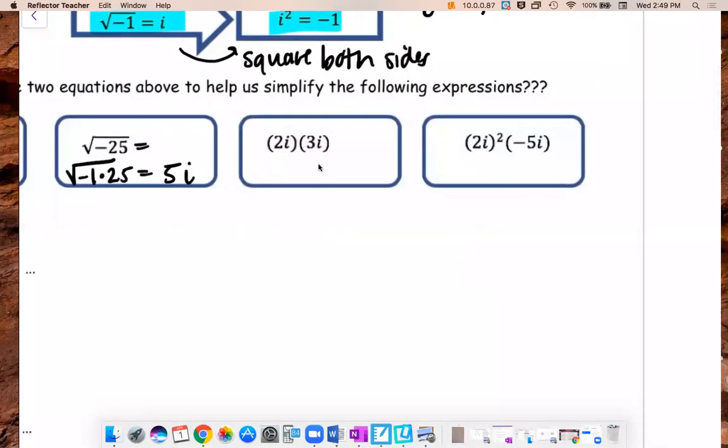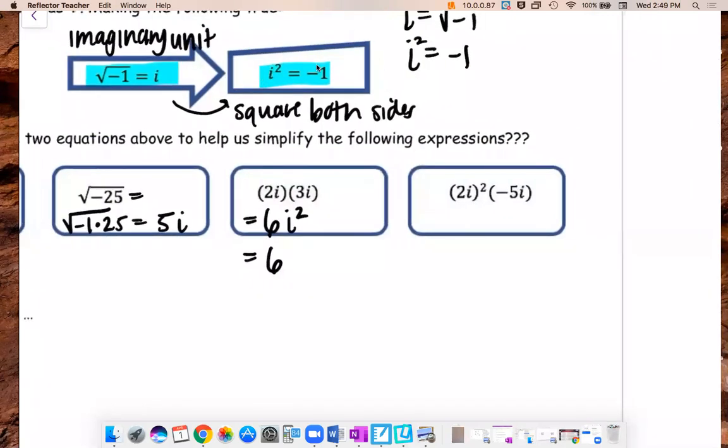Now these are a little bit different. Think about these like x's. If I did 2i times 3i, I'm allowed to do the 2 times the 3, so this becomes 6. Then I can do the i times the i, and that becomes i squared. I can simplify this further because, using the fact up here that i squared equals negative 1, anywhere I see i squared, I replace it with negative 1. So I plug in negative 1 there, and this answer officially simplifies down to negative 6.